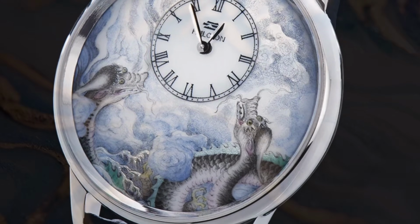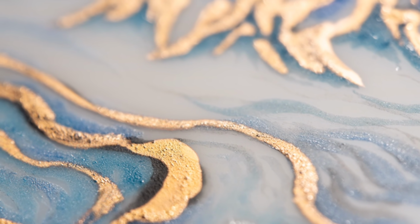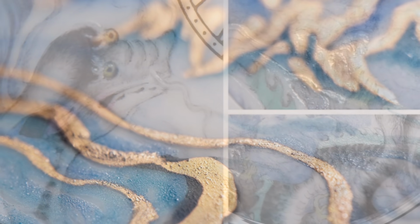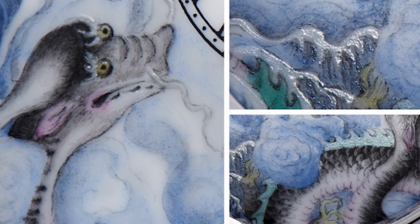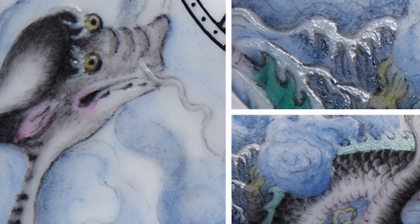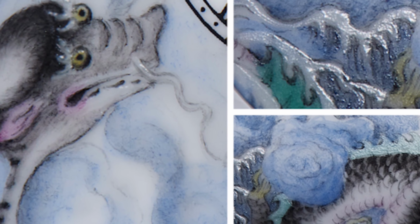And this process is done a minimum of 12 times. 12 times! And each time it's done, it's more than a day. And every time these dials are heated up and the enamel is dried, you get breakages, you get dials that get cracked and damaged, and you end up throwing more and more away. It's just mind-blowing. I had no idea what went into making these porcelain dials.